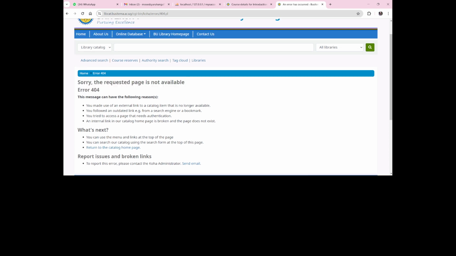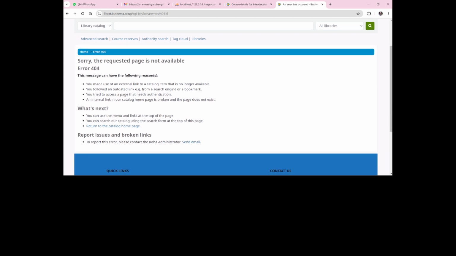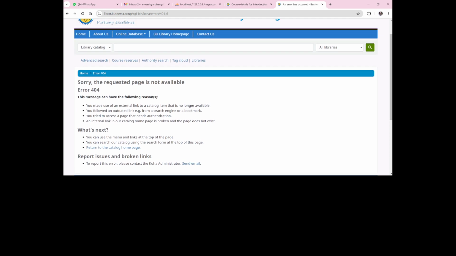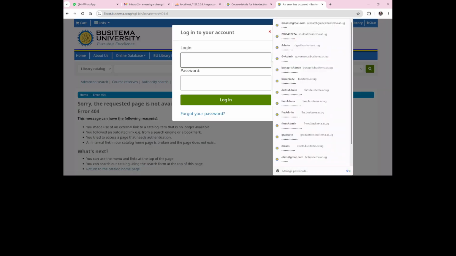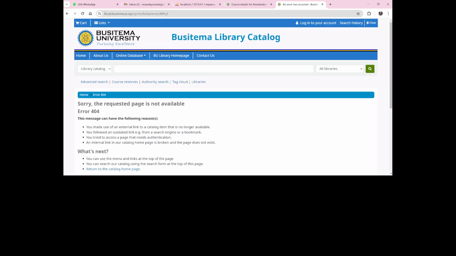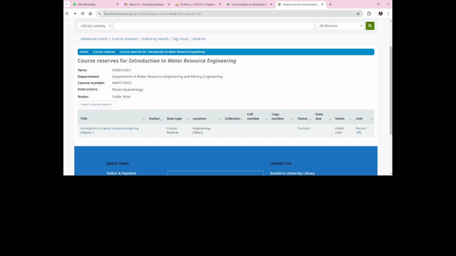Reason: this item has been classified as a course reserve, and therefore it has a restriction that it is only seen by logged-in users. So once a student logs in here with the student number, then you will be able to see all the details about that course reserve.